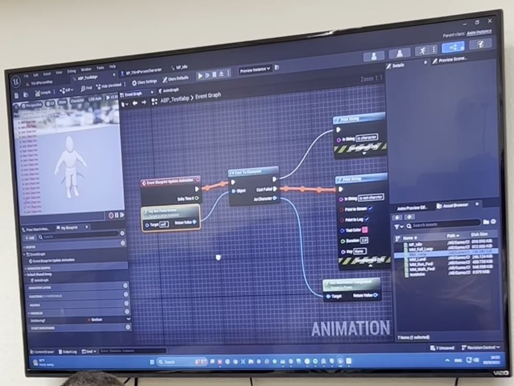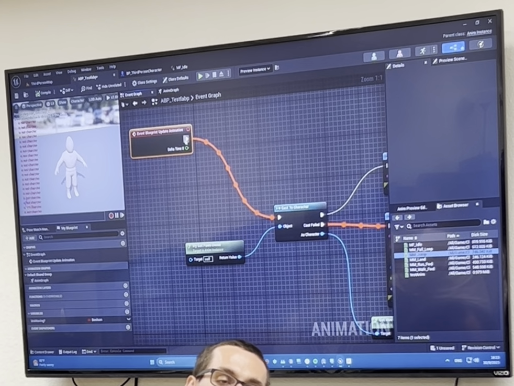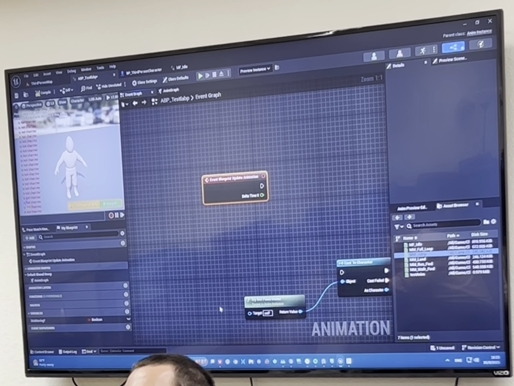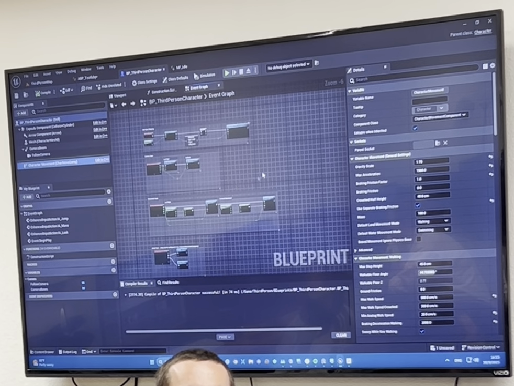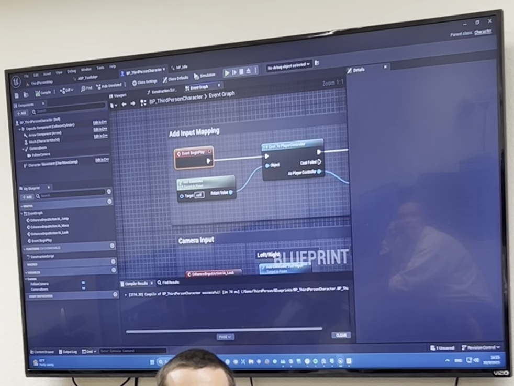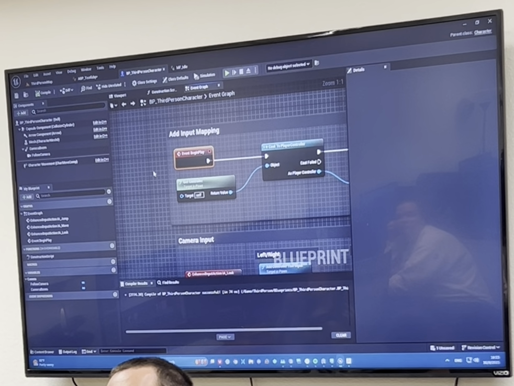Go back to the event graph. So the two that are on the left, that's like, we need that. Oh yeah, let me explain this. So this is an event node. Okay, so this fires when something happens. In a blueprint, you've got tons of events. All these red nodes are events. Event Begin Play. When do you think Event Begin Play fires?